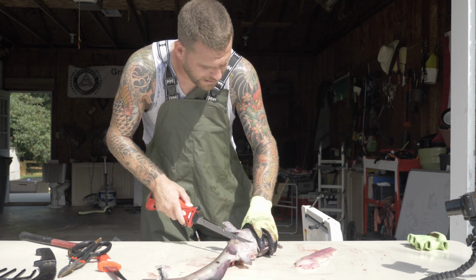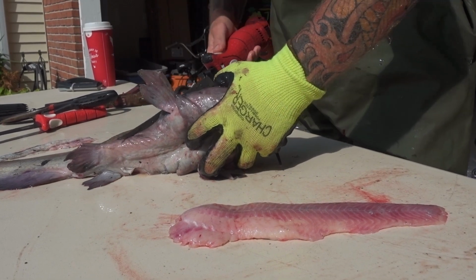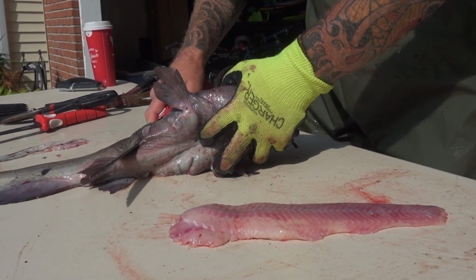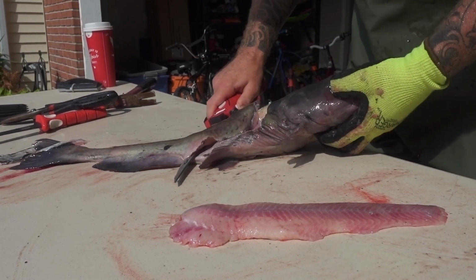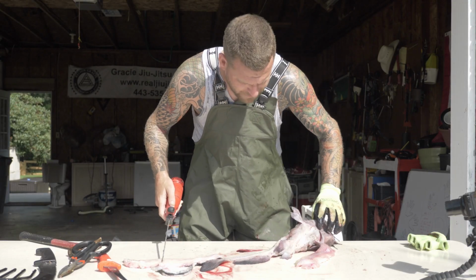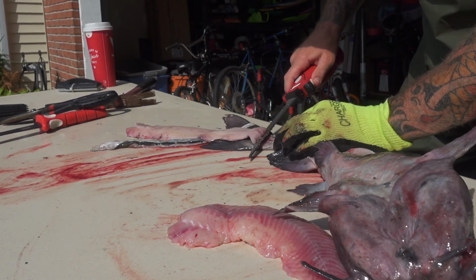Again, I got that pec fin. I usually hear that pop, but it's okay if you don't. Let me get inside, behind the gill plate, work my way down through the rib cage. Get as much of that tail meat as you can. All this stuff up in here is really no good, so it's not even really worth messing with.